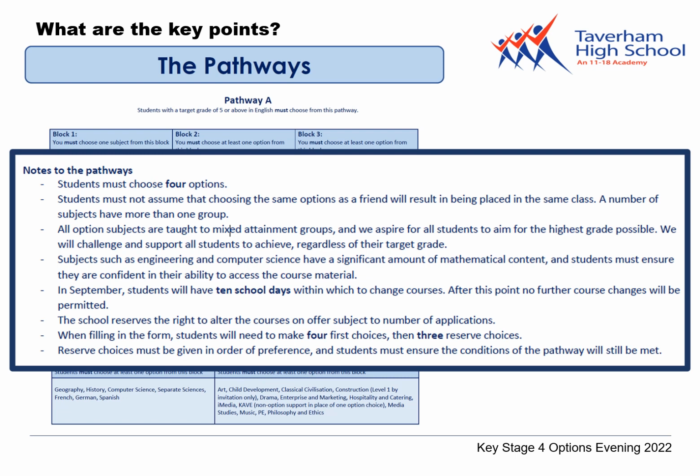All of our option subjects are taught in mixed attainment groups. That's solely because of the way that we do the options process, and because students can choose which subjects they want to do, it forces mixed attainment groups, and we're really happy with that. Irrespective of which groups you find yourself in, we always aim for the very highest for all of our students. Obviously your target grades may differ from one another, but that's absolutely fine, and our staff are really well trained and well used to dealing with that situation.